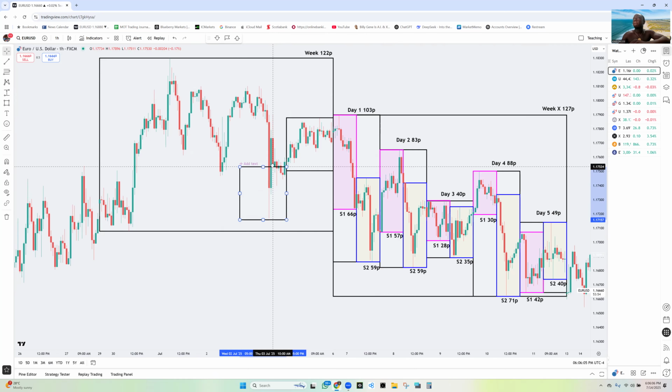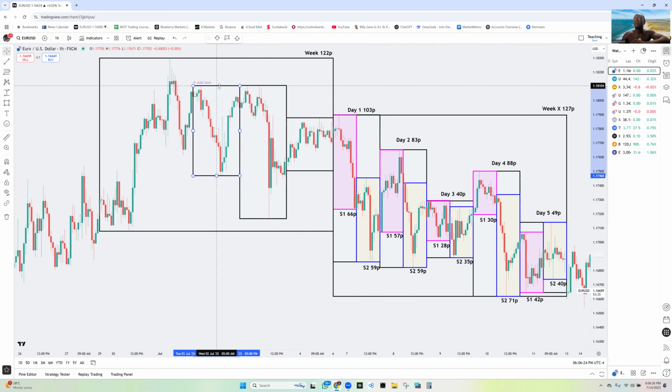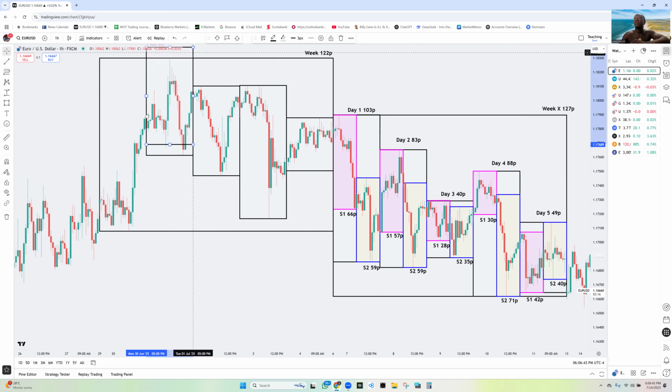Using the same data sets, doing the same thing. The only thing that changes is price action. Time does not change. And as long as you can track time, you'll be able to understand the data because it only can do two things. Price only can move up and down. Though it may look very confusing, price only has a finite amount of moves that it can make, a finite amount of trends that it could do, and so on and so forth.